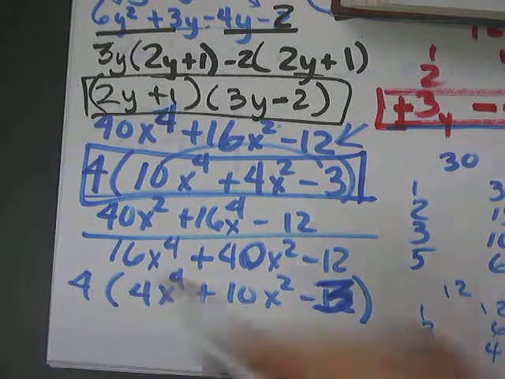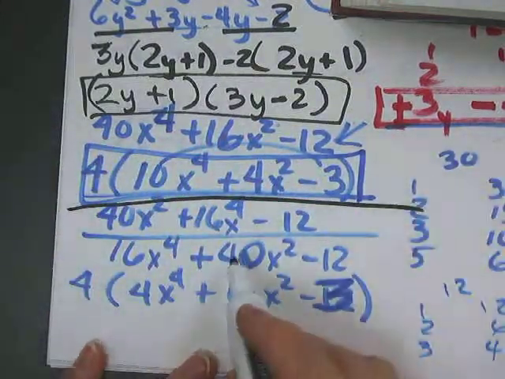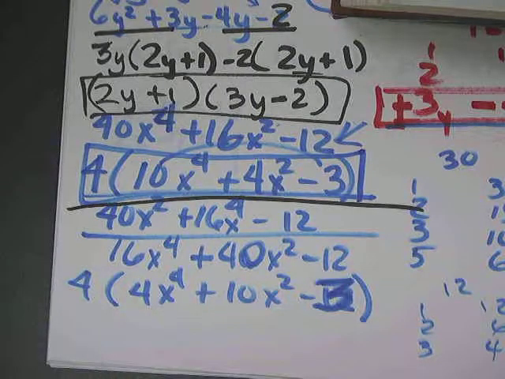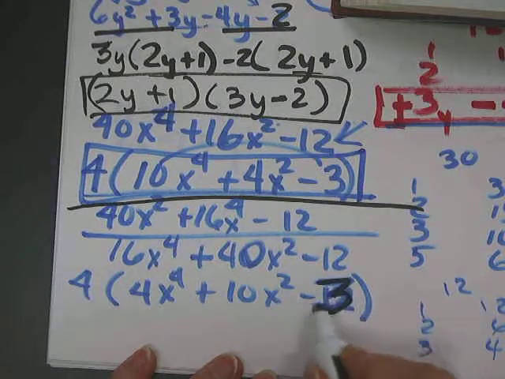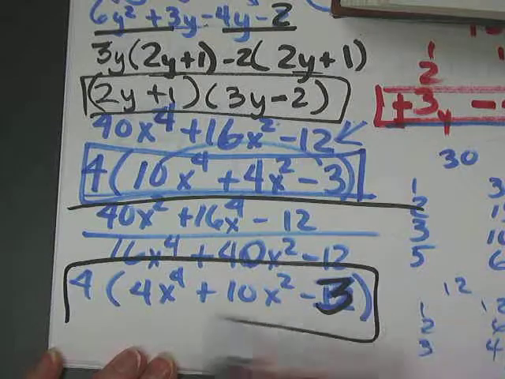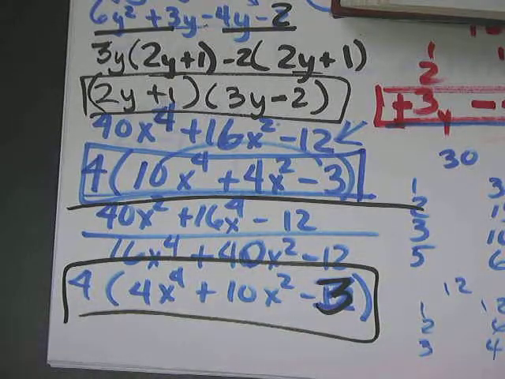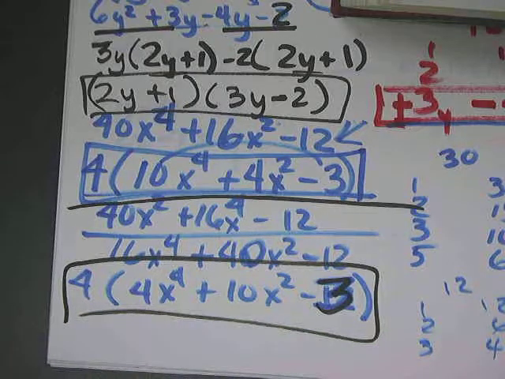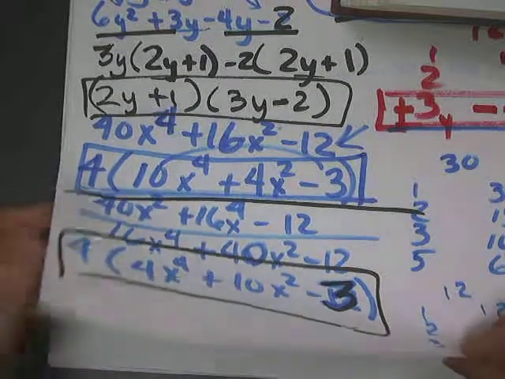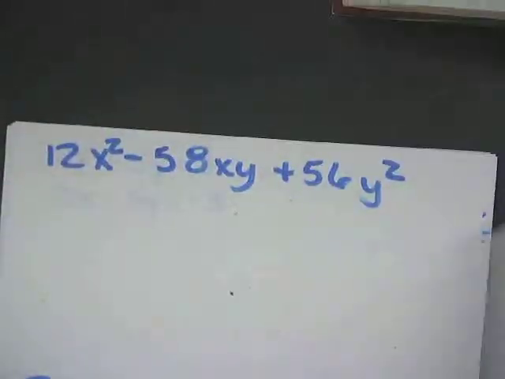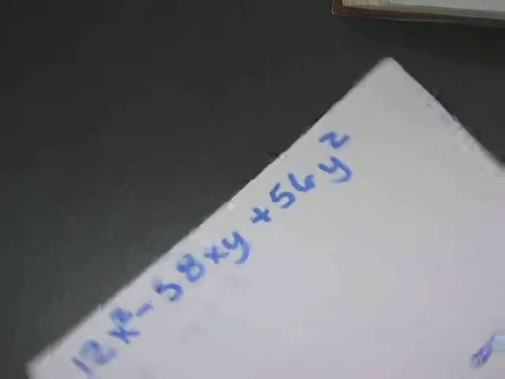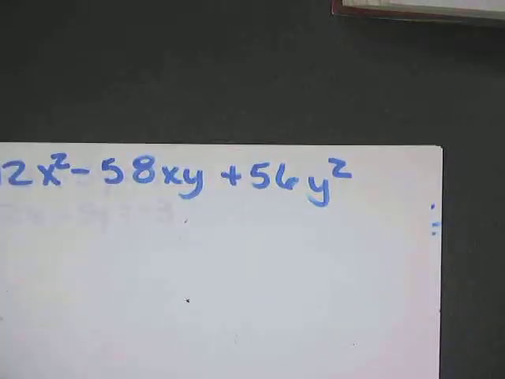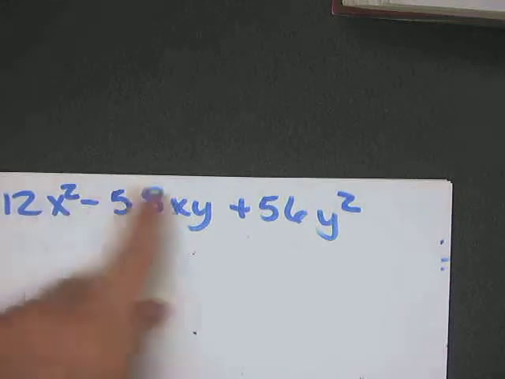We got 1 times 12, 2 times 6, 3 times 4. Subtract to give you 10. This is as far as it goes. Neither one of those is going to be a grouping thing. So that one actually can only go this far, right? And this one, we reordered it, and it can only go that far.